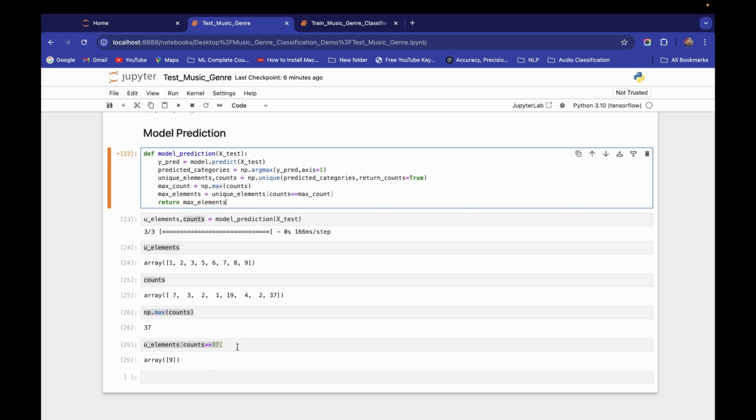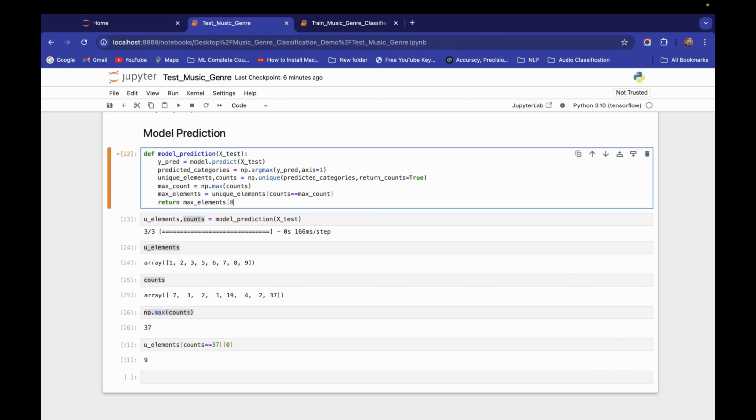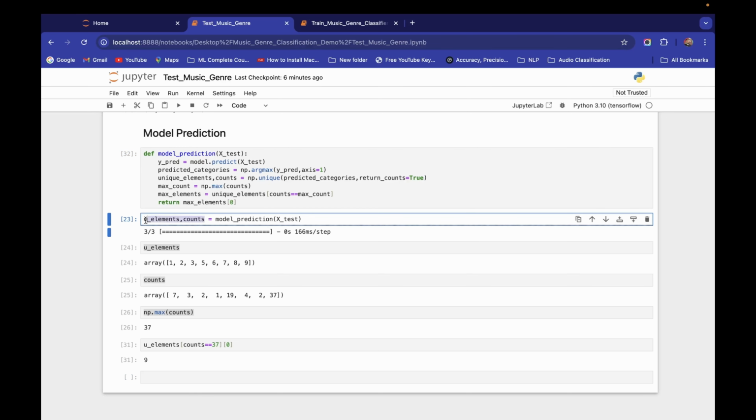If I print this, let's see what it gives. It's giving me an array. We need the element, not the array, so we will give 0 here. Then it will give me the maximum element. This is our class index, because we are using np.argmax, which returns the index of the maximum class present in that column.